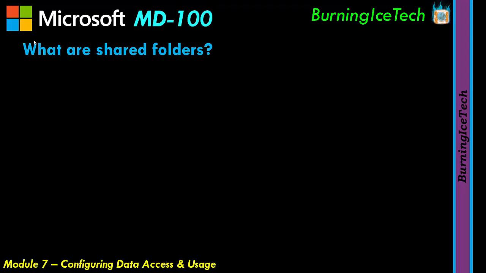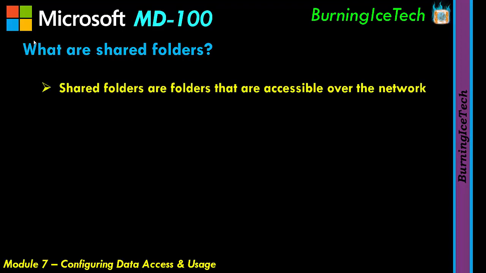And what is meant by that is the folder on your machine, your server, it could be your desktop, your laptop, that folder along with its contents has now been shared over the network, which means other folks, colleagues, family, friends can access that folder over the network. In theory, at least that's possible. So shared folders are folders that are accessible over the network is what we can say here.